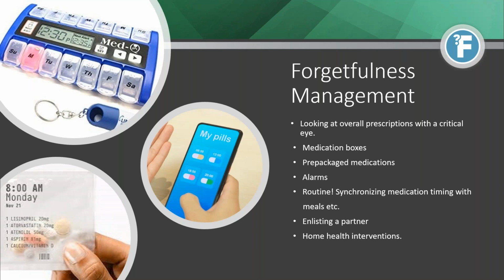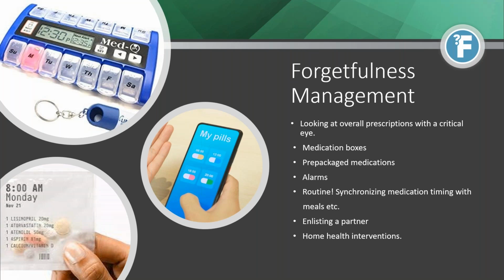Technology has really given us some good options for medication tracking. There are medication pill containers that will alarm when it is time to take a medication. The key is to make sure that they are filled properly. Some people enlist the help of a visiting nurse or an aide to help with that process. There's a variety of apps out there that patients can use to help, number one, identify their pills, but also to alarm them that it's time to take a medication.